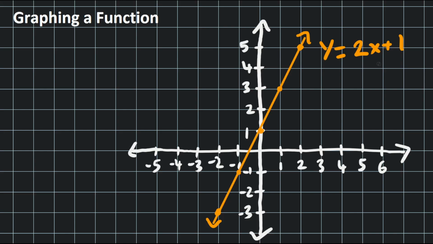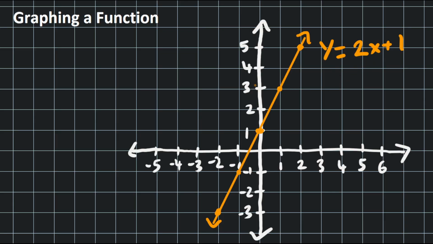Hey everyone, in this video we'll talk about how to graph a function and all about how to deal with functions on a graph. As you can see right here, we have this equation graphed, y equals 2x plus 1, and its y-intercept right here is positive 1. You could see at this point it hits (0, 1), and then it has a rise over run of 2 over 1. Its slope is right here, 2 over 1.